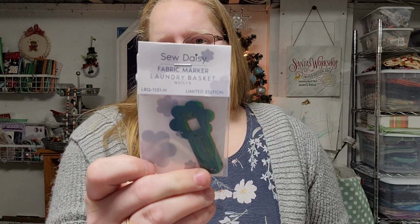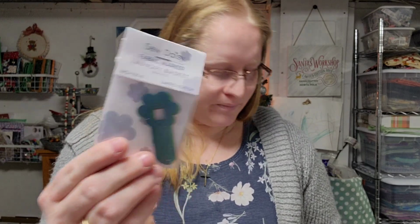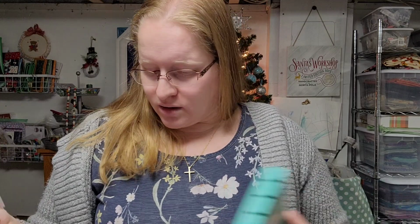And then there's also these So Daisy fabric markers. They're like plastic paper clips to hold your fabric together. And that is what came in the Jolly Box. Lots of great supplies. Just not very many of them that I will probably end up using. So yay for you. Lots of giveaways for in the future. Stick my little insert back in there.